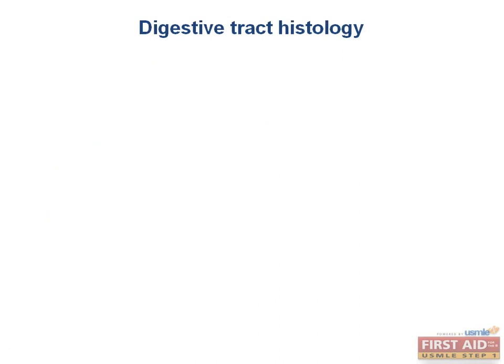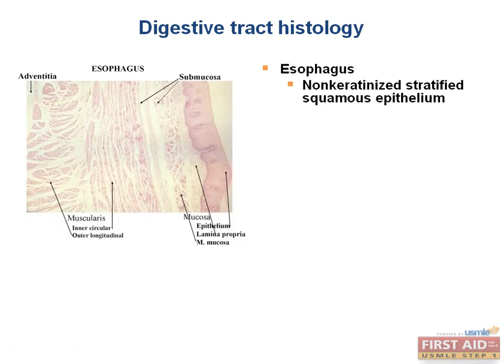Okay, we're now going to travel down the GI tract from the esophagus to the colon and mention the histological highlights of each region. These are especially important as pathological processes change the normal histological features and are frequently tested. The esophagus is well known for its non-keratinized stratified squamous epithelium. Keep this in mind as we will talk shortly about Barrett's esophagus and how the histology is altered by acid. Again, in this diagram of the histology, we can see the different layers.